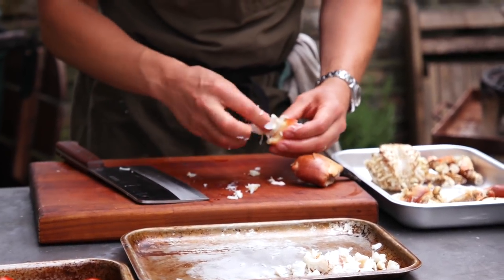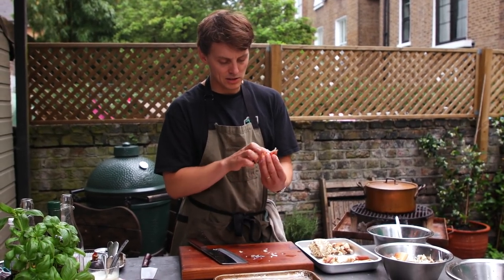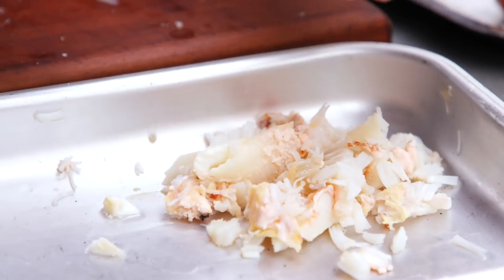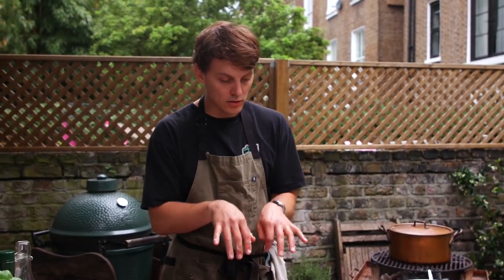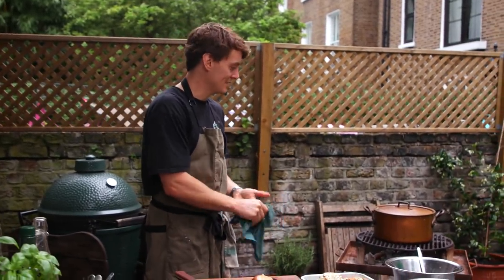If you've ever eaten crab and you've got shell in there, and it's just like crunch, it's like you're chewing on a piece of glass. But that's why in restaurants, they're so anal about picking crab. Some people pick crab like three or four times and under UV light, so you go in a dark room, get a UV light and go in the dark, but I wouldn't bother doing that.